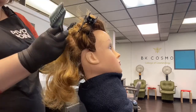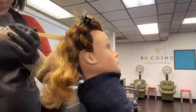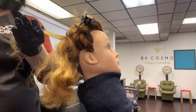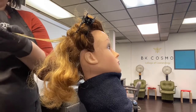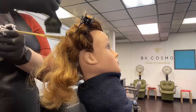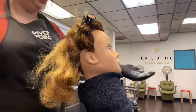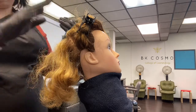So again, a 1/4 inch. About 1/2 inch away. And indent, okay? Just like that. All right, we're gonna work through this a little bit faster and show you how to do this.